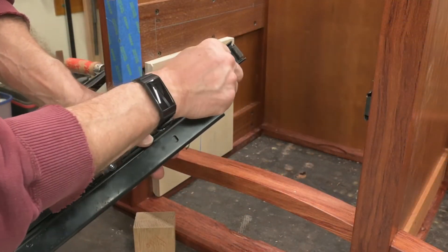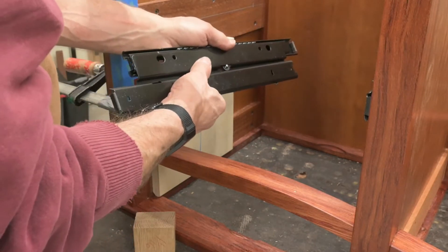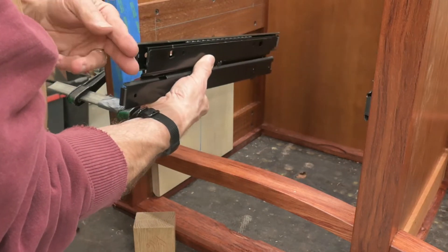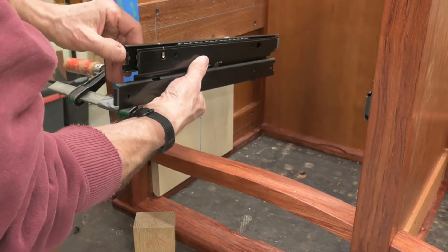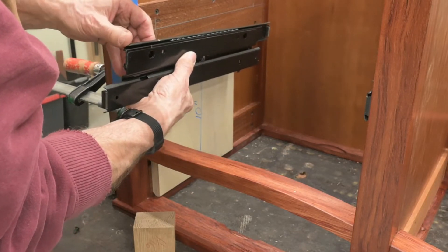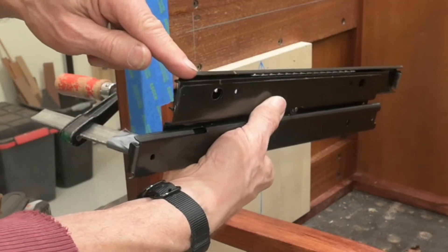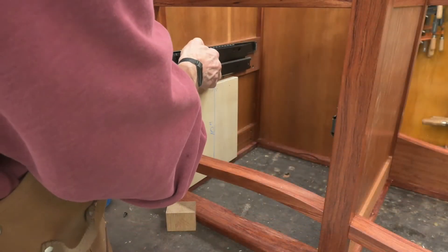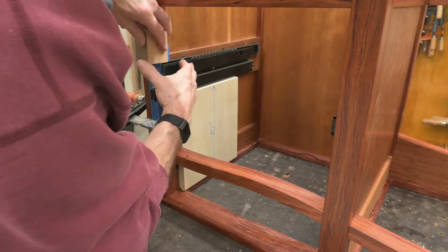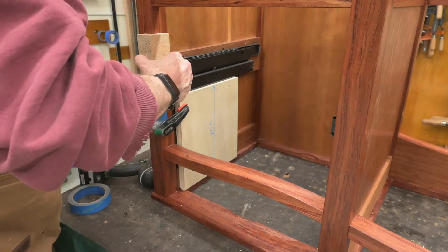Now I'm going to do the same for this oblong hole back here. But I need to run this guy — this is our reference surface right here for the face — and I need to run him past that. But you can see right here there's still a little bit of reference right there. So inch and a sixteenth back, and find our pencil. Six inches and a sixteenth back, and there we are.